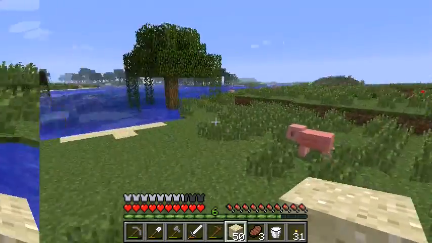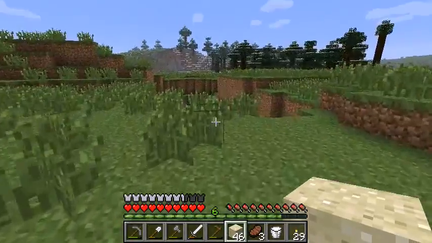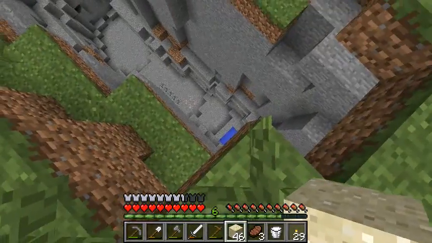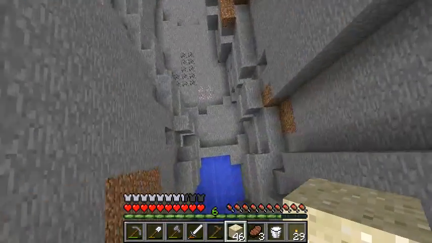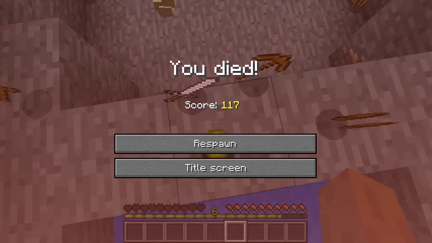Okay, let's explore some more. Let's see what's out this way. Okay. Come along here. Oh, there's more snow biome there. What do we got here? Oh, that's deep. Oh, and there's a little swimming pool down there, too. Ah! Shit! Well, that was unintentional.